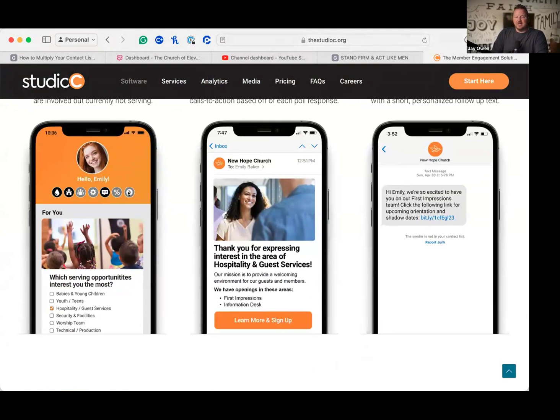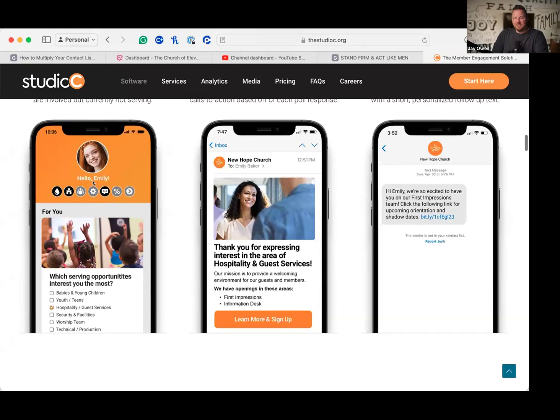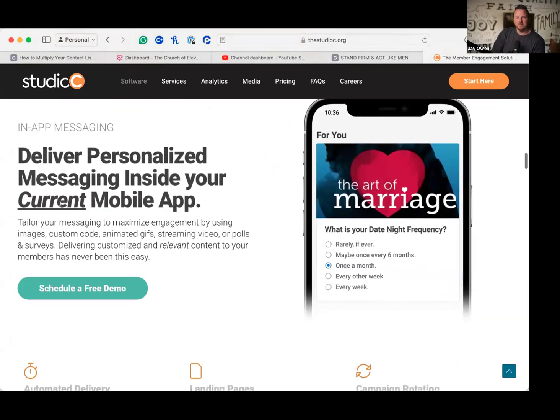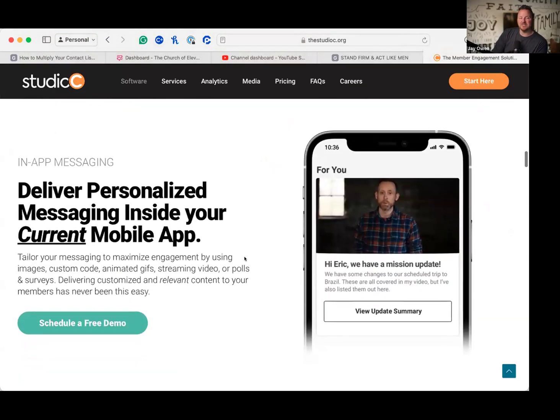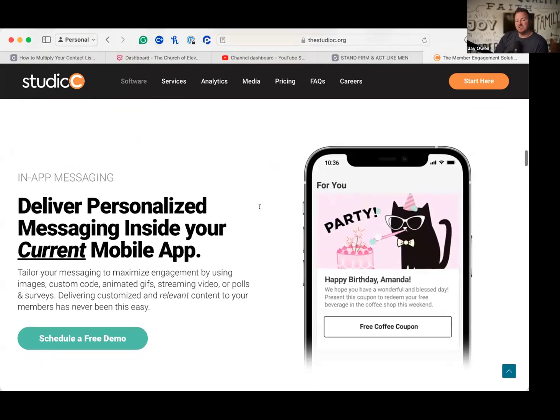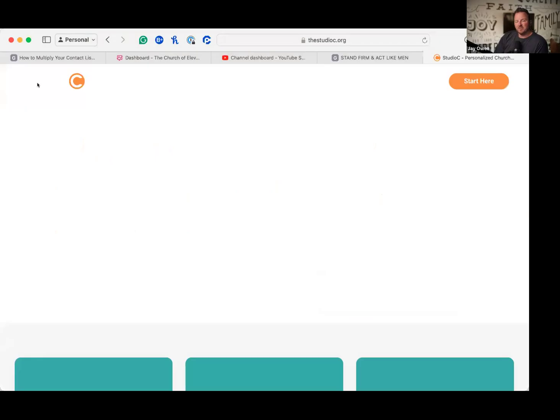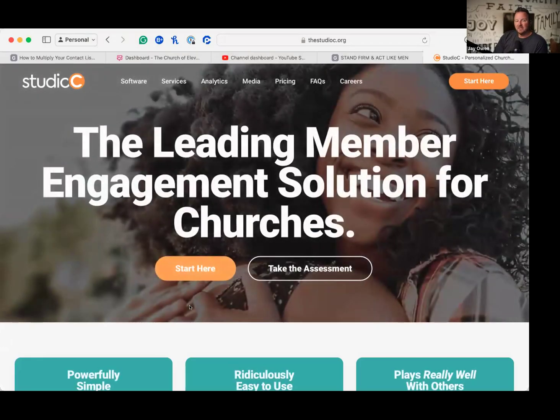These are almost kind of gamifying the next step. So it's like this is the baptism, this is regular attendance, this is probably tithing. You see all these different categories where they gamify and then they can personalize the communication based on their particular journey. So I've not used this yet, to be fair, but I'm highly considering it because it integrates with all the other tools that we use already. It just kind of bolts on top to create segmentation.